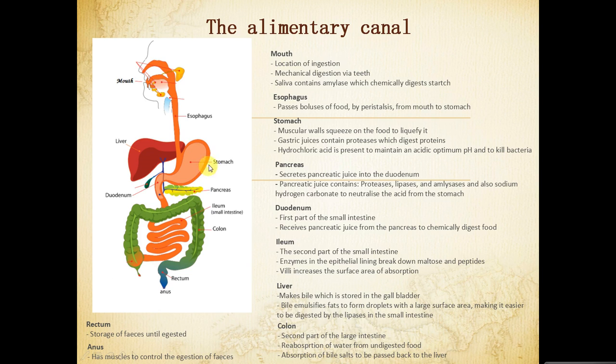Not only that, the stomach contains hydrochloric acid, and we all know that that is a very acidic acid, pH of around 1 to 2, and that is to maintain the acidic optimum pH of these proteases. Okay, so we talked about optimum pH before, and the proteases in the stomach have a very, very low optimum pH. So hydrochloric acid is needed to maintain that environment. And another useful thing about hydrochloric acid is it kills bacteria in the food that we've just ingested.